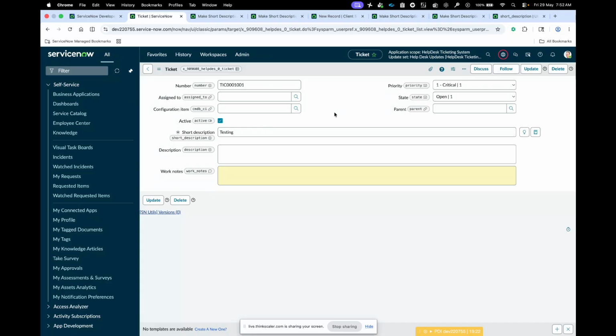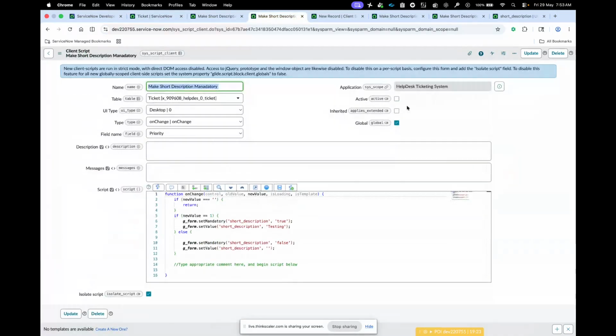Correct. So what I'm asking is, let's say we enable and keep onChange active, and then onSubmit also, can I have both of them active at the same time? Yeah. I'm just doing this for testing purposes. Let's just make it active.